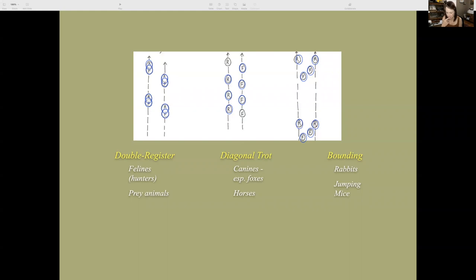We had some answers from the chat that it makes them more silent, from Kathy Bauman. Deborah Kahn said that it helps them sneak up on prey. Great. Frank Castor said for speed, to increase the speed of an animal, was from Shirley Andrews. Fantastic. Jack Tattersall said is double registrator. Dorothea Malsba said it confuses the prey. Jose Sands said to avoid following the track. And Gretchen said minimize spot seen.